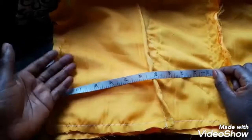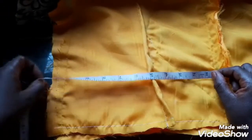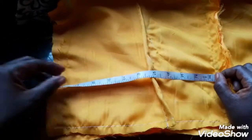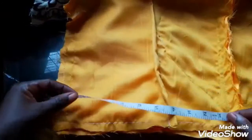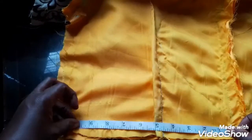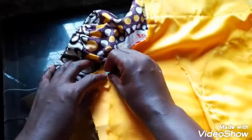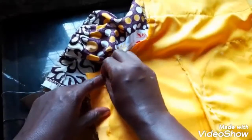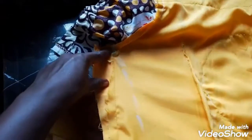Now remember I said I don't take anything from the underbust. It's when you are cutting it that you take something from the underbust. But when you are shaping it, just take your measurement from the bust and the waist. My waist now is 9 inches. This is my 9 inches here. This is my 9 inches. So after that, you connect it from this upper side to this. And when you are connecting it, when you get to this bust side, you put your hand inside it. Just cover it somehow like this to give it that shape.